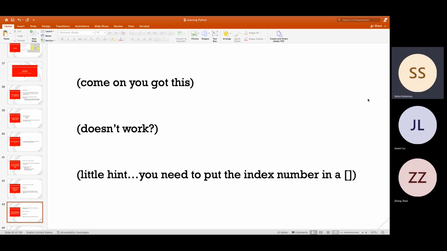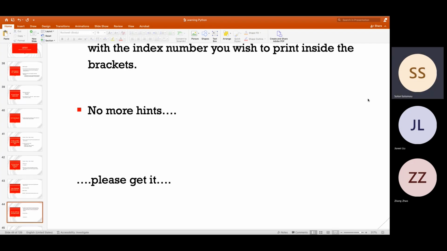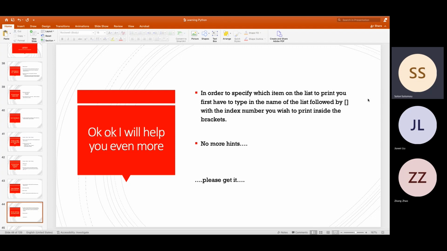I'm giving you a little hint. It's called square brackets. Yes. Is that the only thing that you do? So yes, say the whole thing. A is equal to friends, inside. Yeah, but the second item on the list would be what? It should be 1. Yes. So, bravo. Give that man a cookie.